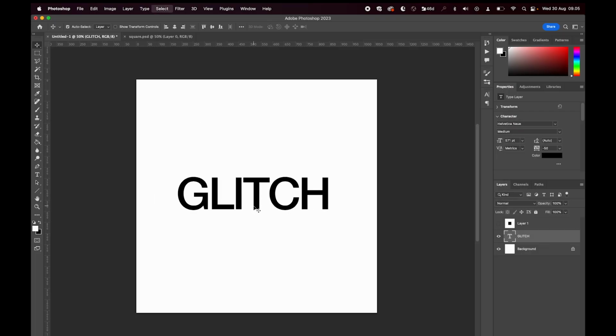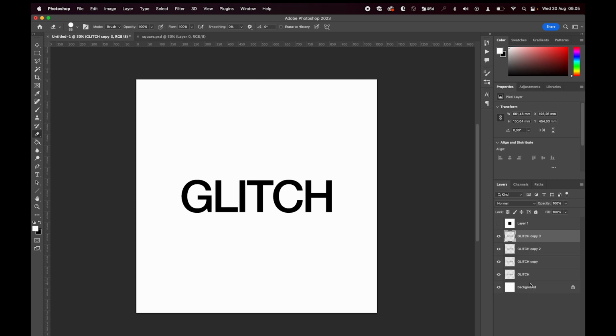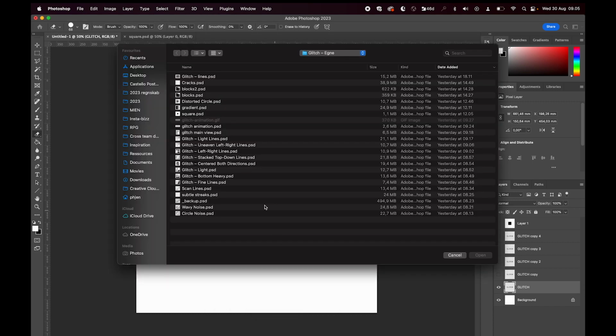So perhaps you've seen this animation and wondered how I did that, and I am glad to tell you that it's super easy. Basically what you do is you make as many instances of the text as you want. You just make one per frame, and then you simply apply the displace distort texture on each frame, and you apply a new displacement map on each one. You just make sure that they are ever so slightly different.